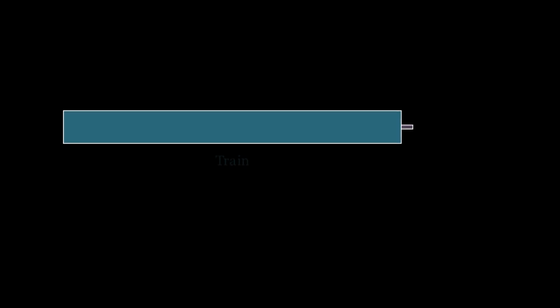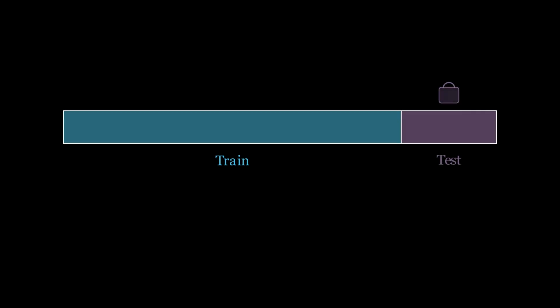The purest version of that held-out data is the test set. You lock it in a vault at the very start and the model never touches it during training. At the very end, after all your choices are made, you unlock it once and measure performance. That number is your honest estimate of how the model will do in the real world.